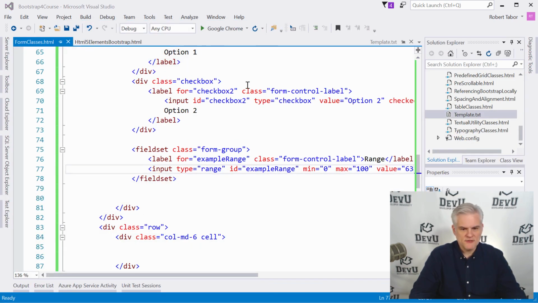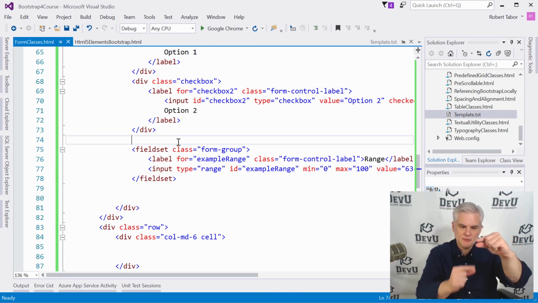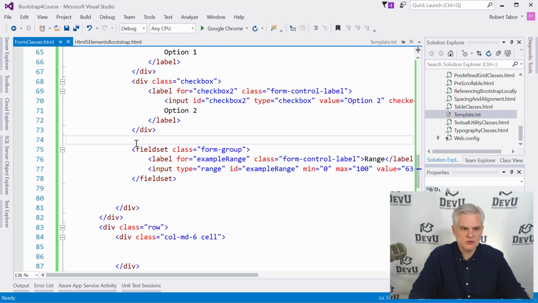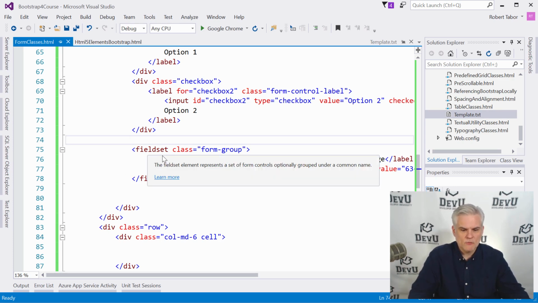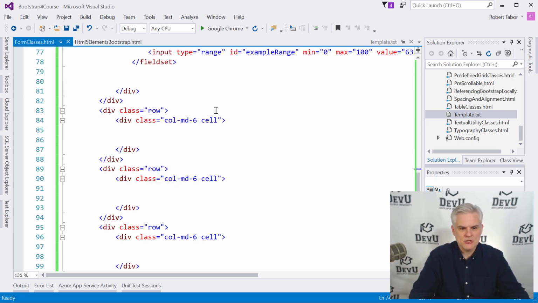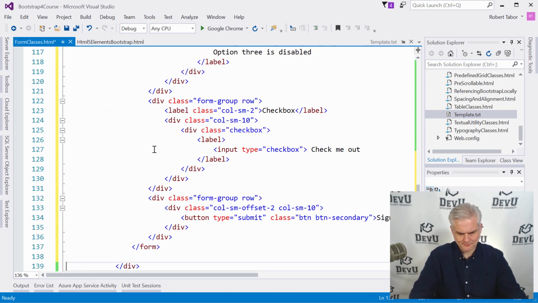All right, so if you don't like that style where you have the label above the given control, you can revert back to having the label on the left and controls on the right all kind of aligned in columns. And you can do that more grid style by using the column classes. So here I'm going to paste in a form in its full glory, and we'll take a look at it.